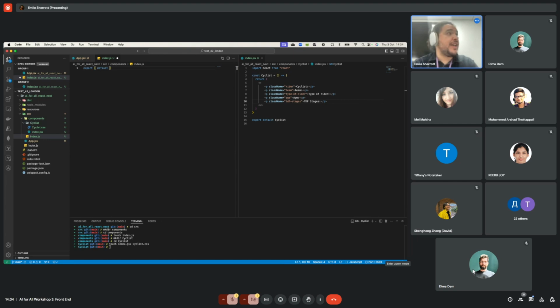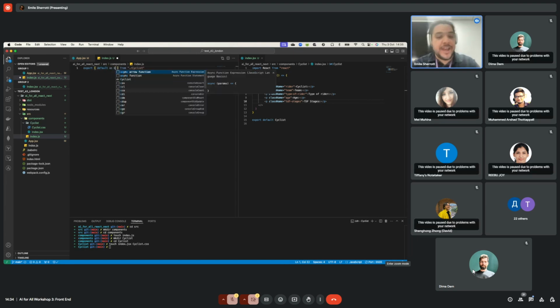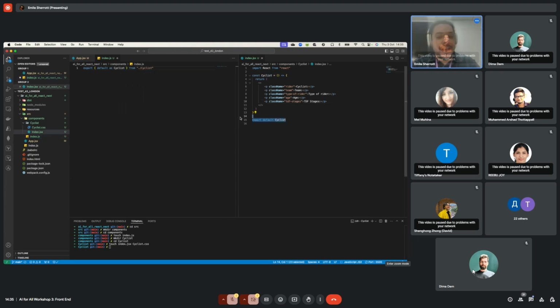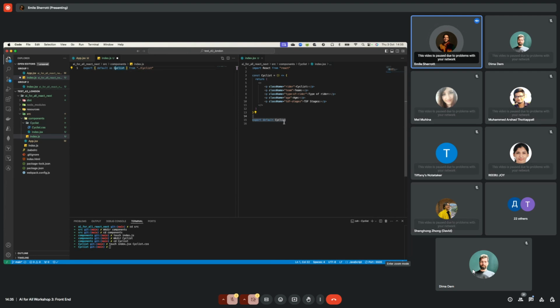And what I'm going to do is take the default export, and maybe if I write it back to front, it'll make more sense. Find the default export from the cyclist folder, and then we're going to rename that default export as cyclist, so we're consistent in our naming conventions across this application.